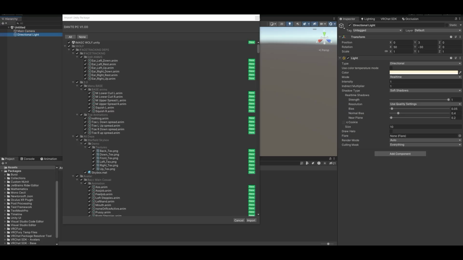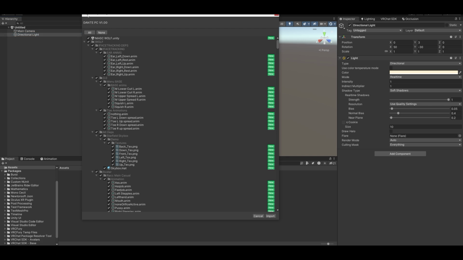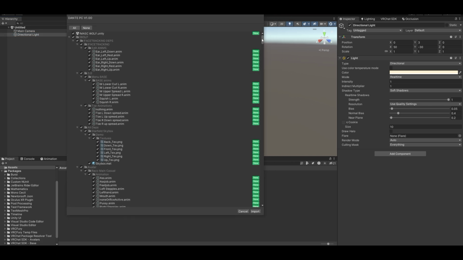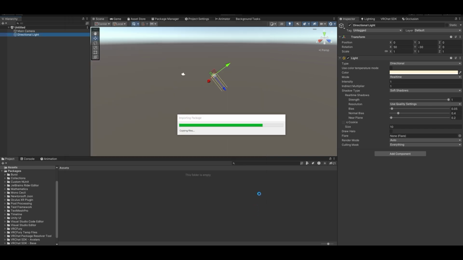This is the import Unity package window, and there you see what's new here, kind of everything, because the project is empty so far. You click on import, and then everything that is important should be in the project. Down here, the project area is your files. Your files are not what will be uploaded. If you do a world or an avatar, the stuff that is uploaded is the thing here in the hierarchy. This project area is just like plugging in a USB stick and working from that USB stick.